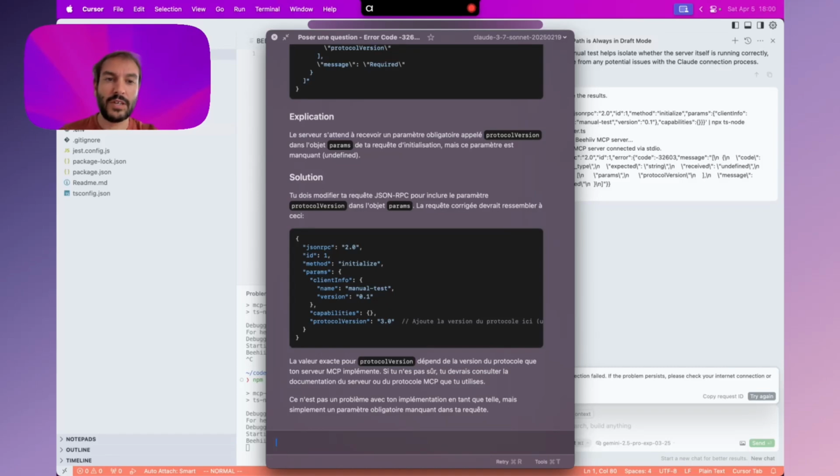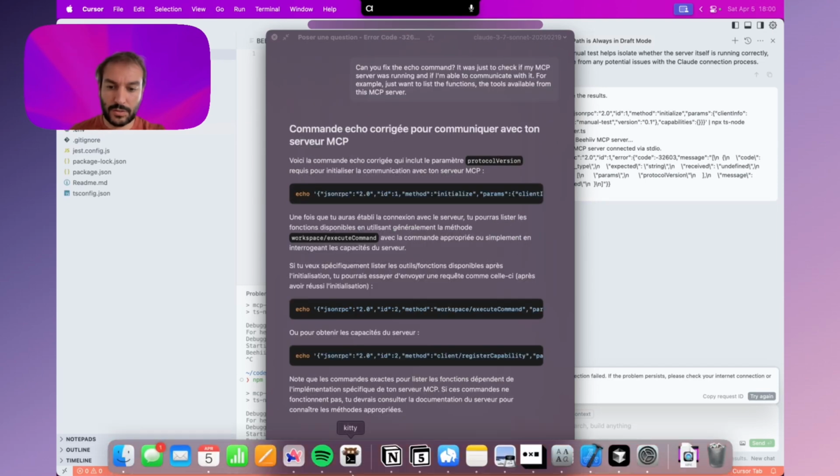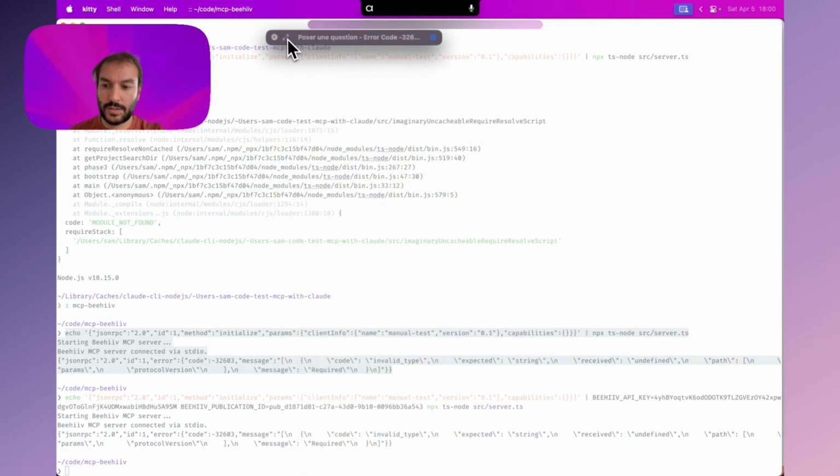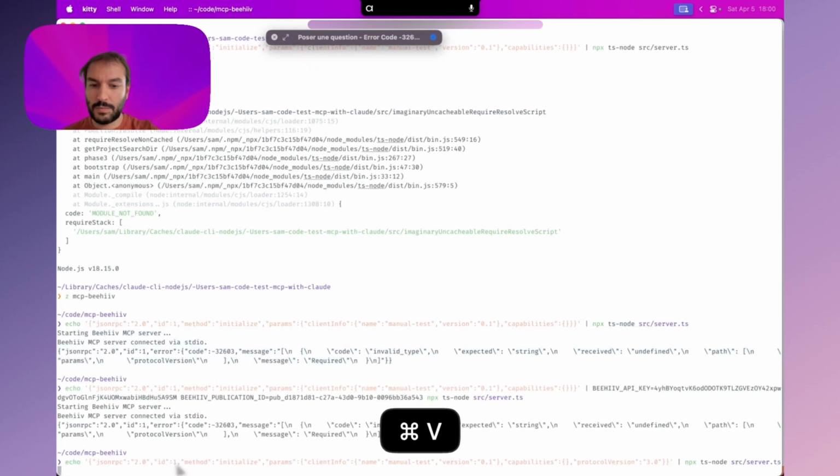Can you fix the echo command? It was just to check if my MCP server was running and if I'm able to communicate with it. For example, just want to list the tools available from this MCP server. Let's try with this one and see if it behaves a bit better.